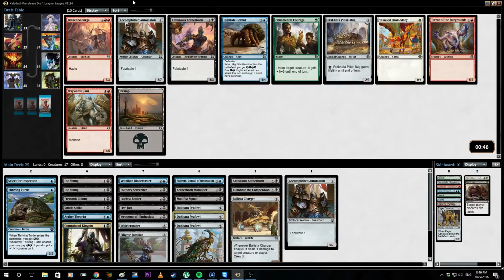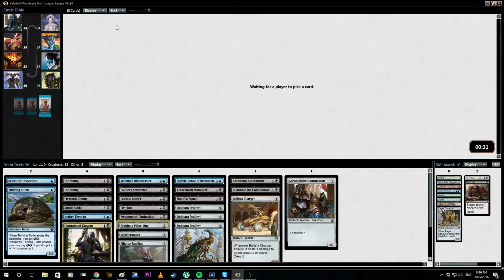Oh, these are weird. Alright, now I'm taking a Pillar Bug, and now I'm totally going to wish that I just had that thing that makes all these cheaper. Don't want another 5-drop. Don't want another 7-drop. So I guess I'm just taking a Pillar Bug. Oh, I'm still totally happy to have the 2-drop that scries, but picking up 2 artifact creatures after that was a little painful.